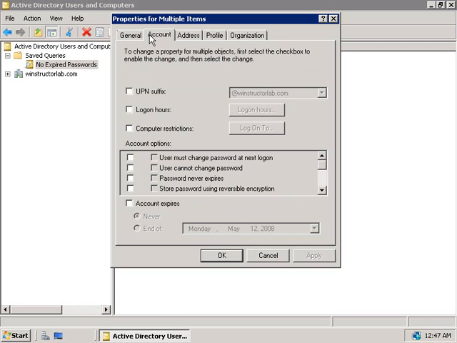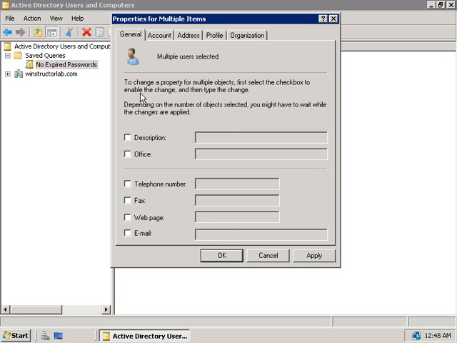All right, well, we know that currently the user must change password at next logon box is checked, and we know that because we just set it that way a moment ago. So this time, let's add in a check on password never expires box on the left, and we'll also add that in on the right. Now, the more astute members watching this video would realize that you can't have password never expires when you have user must change password at next logon, as they contradict each other. So, in theory at least, this should produce an error. But before we go and click on OK, let's go and make a couple of other changes.